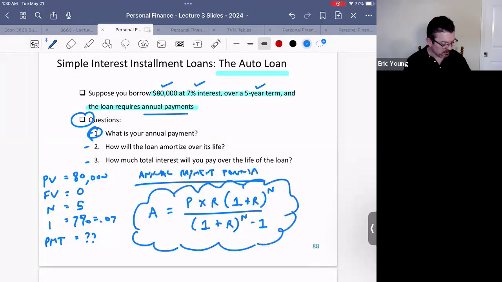So this formula here, let me double check it. A equals P times R multiplied by (1 plus R) to the N, divided by (1 plus R) to the N minus 1. Yeah, so this formula, if you were to plug in your different numbers, you would get the payment. It's okay. Kind of clunky though. It's a bit messy and it's a tough one, but you could plug numbers in and do it. So that's the first method. But we're not going to do that. We're going to go with a different method.